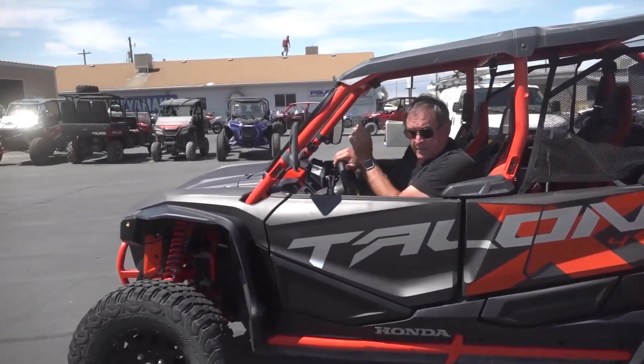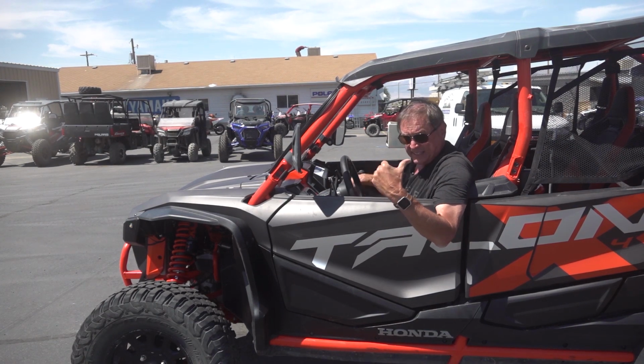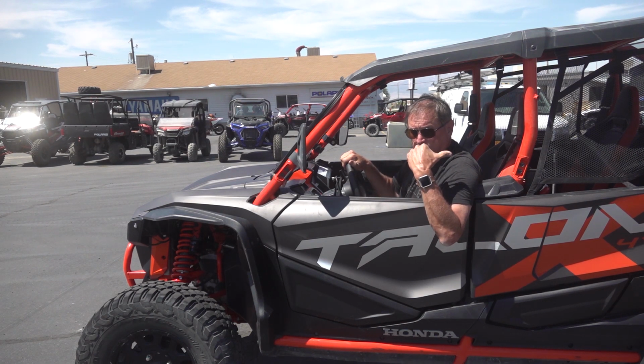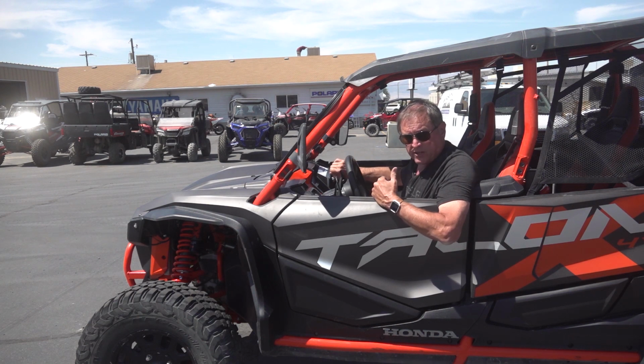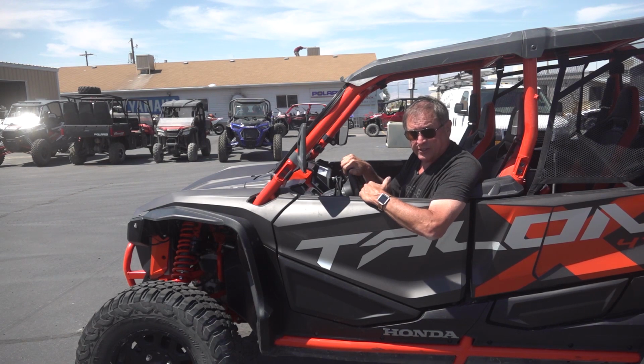That's the point I'm trying to make. With the locker engaged all the time in the back, when you're on pavement, it's always skipping and hopping when you're turning corners. So you draw attention to yourself because you're always putting a little rubber on the road with those back tires. It'd be nice if, like some of the older models or some of the other brands, you could actually disengage that locker so you just had a limited slip differential in the back until you needed it. But that's just my advice to the engineers at Honda.